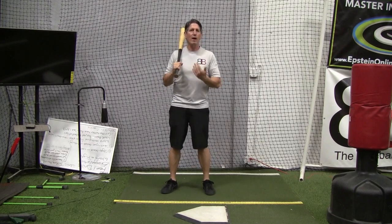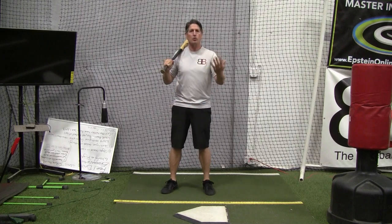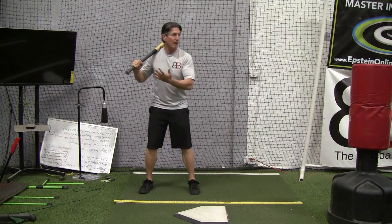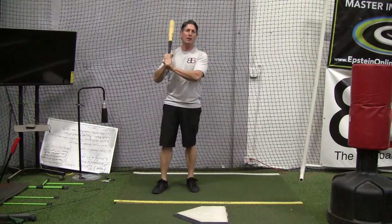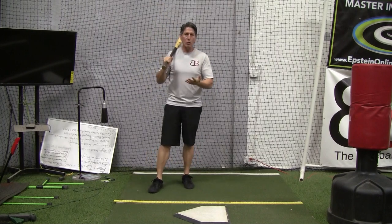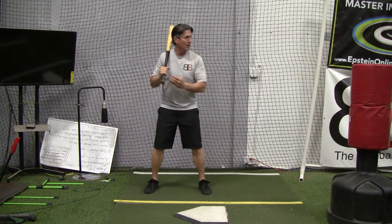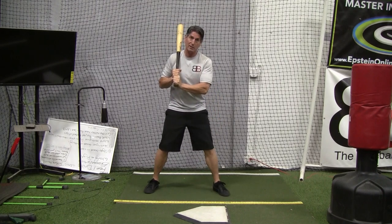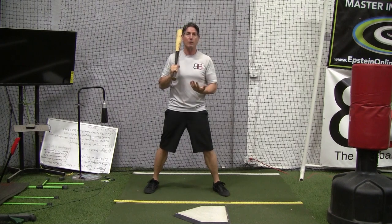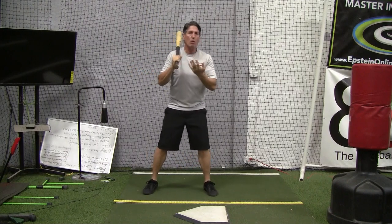The idea behind this is to find what's comfortable for the player, but also to help him improve. Maybe eventually as he gets older, stronger, and bigger, he keeps his back foot here and gets through the swing and everything works well. But there's nothing wrong with working with a player who likes to move his feet around — let him move his feet around. As soon as his feet go planted and he's got to think about just taking this step, you can see where my hands are: I'm focused so much up here, my hands are kind of low. And if my foot lands here and my hands are here, unless I'm Justin Turner, I'm not going to be able to swing the bat very well. So let the kids move around a little bit.